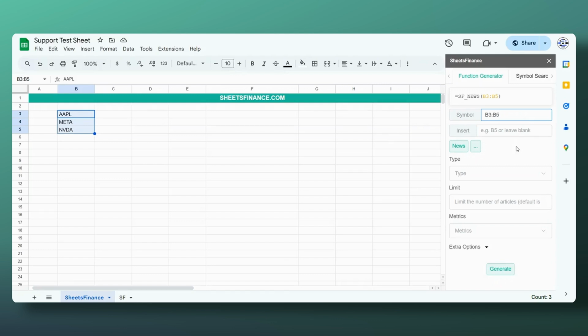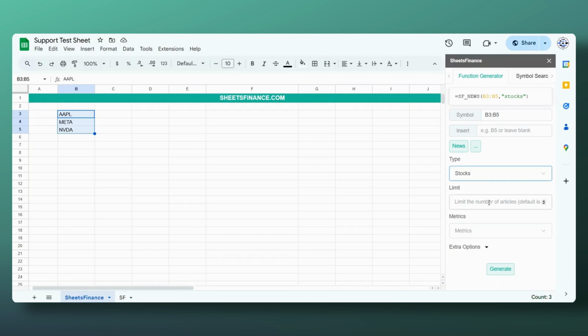So the next parameter we'll look into is called type. So let me click and open this up. So we have stocks, which is the default version in the SF News function. And just a side note that currently, as of November 2024, this only applies to US-based equities. And we also have cryptocurrencies and grouped together Forex and commodities. Naturally, here we'll just start off with Apple, Meta, and NVIDIA, which are US-based stocks. So we'll be selecting this option.